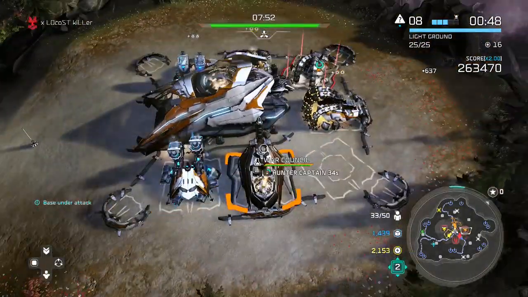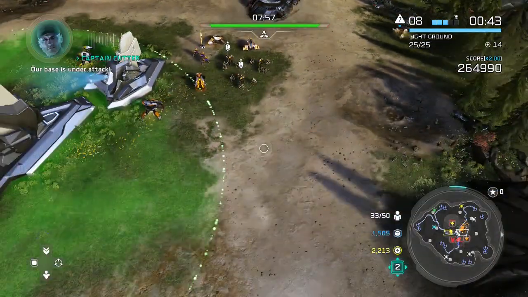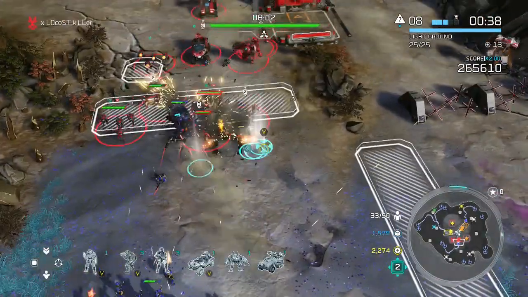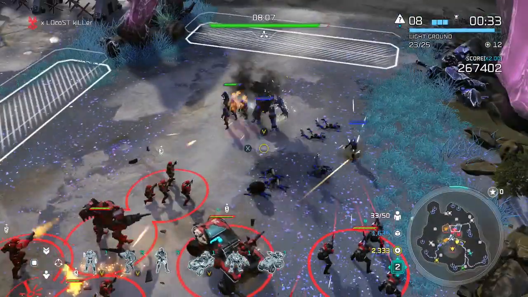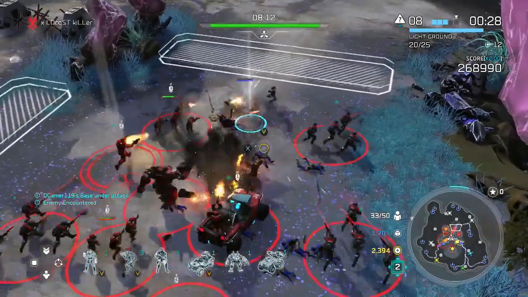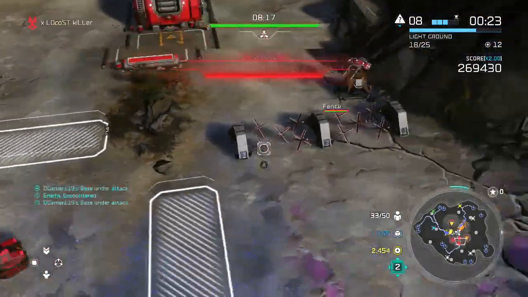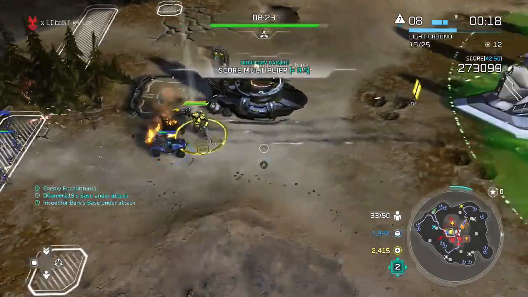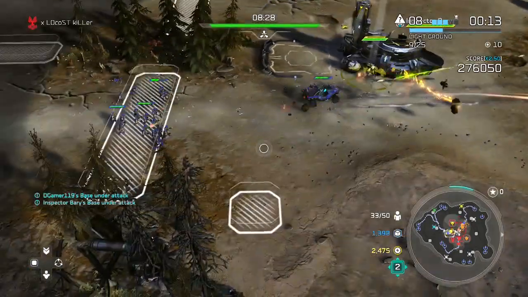So are we all gonna focus on different things like air, ground? So you need to have a mix of, a bit of everything. Because anti-air is definitely the one you need, because that's what really kills you most. Vehicles and air. The Terminus is under attack. Spire under attack. Get them, Pavian.